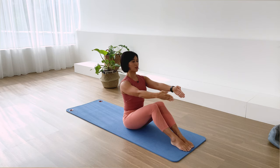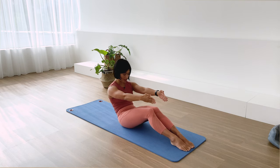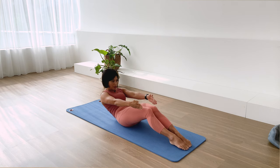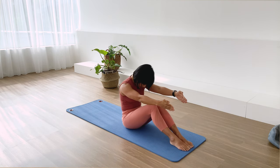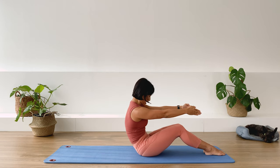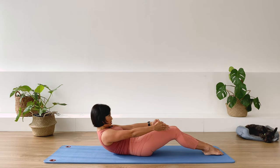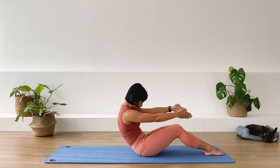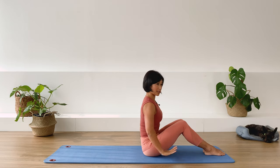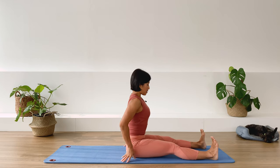Hopefully as we do this progressively, then you can actually take your journey a little bit closer to the floor. Inner thighs are working here, and pull back up, lifting. Last one, C curve. Roll back somewhere till you feel that's the most challenging point. Then we wanna bounce it up again, lifting through the spine. And arms down. Straighten the legs. Have your feet slightly wider than your pelvis.